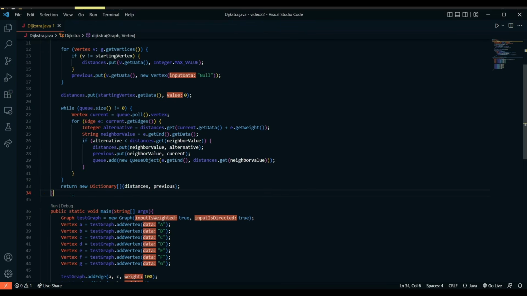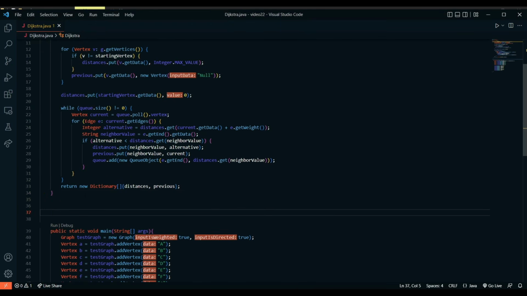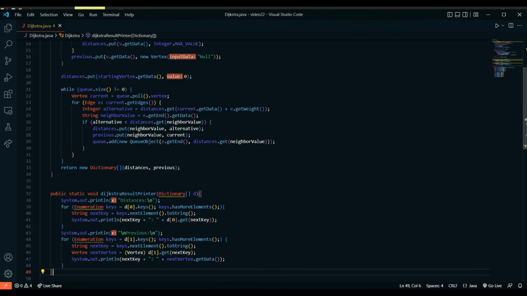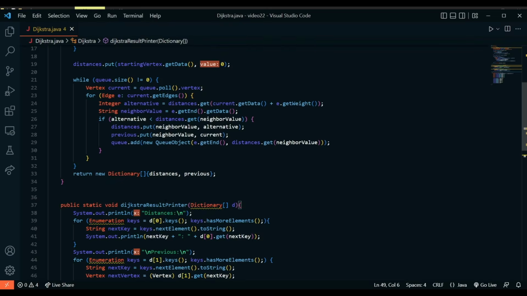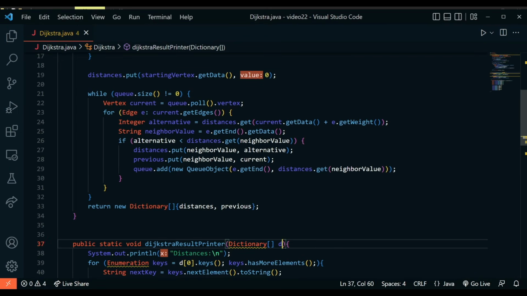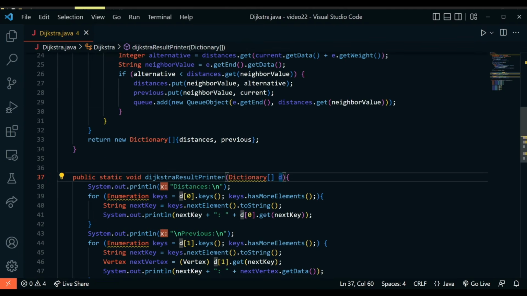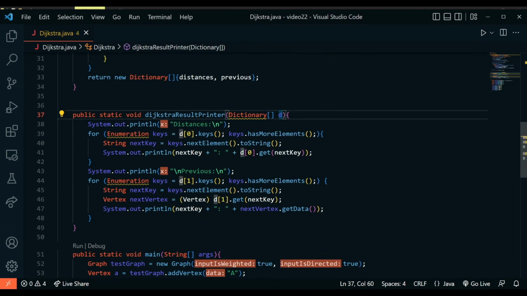Now we also have this helper method on the bottom, so I'm just going to paste this in. This is called the Dijkstra result printer method, and what it accepts is an array of dictionaries. Wow, how convenient. We can pass it inside of this, and this will actually print all the distances.